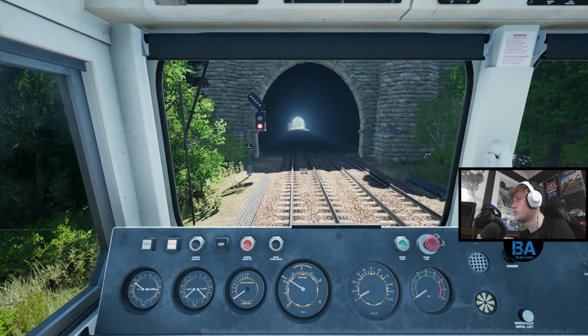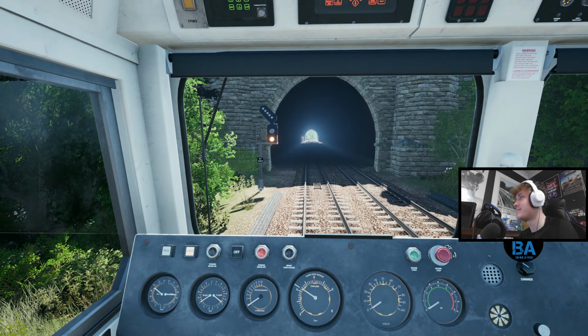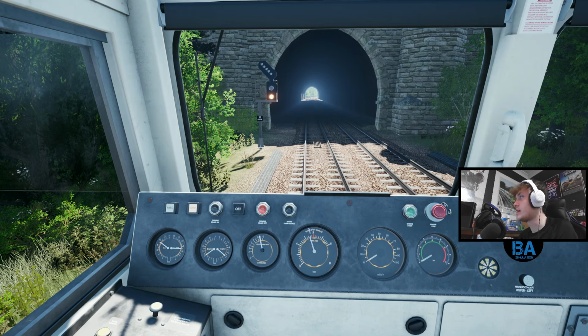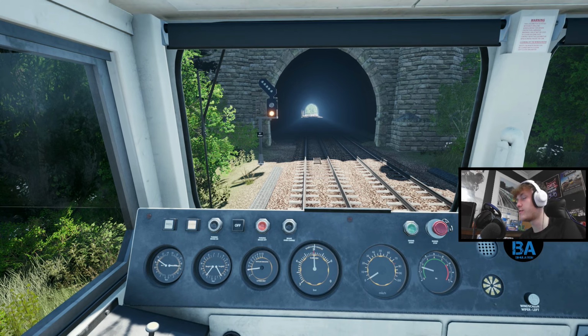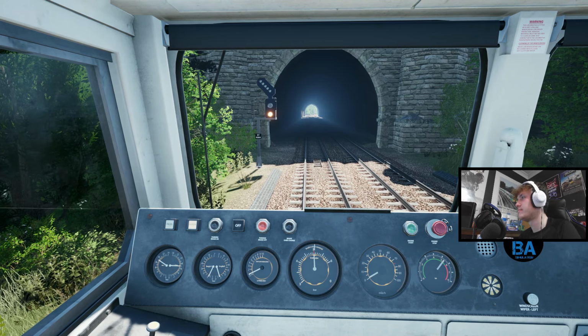Oh, looks like we're coming to a stop. Oh. Good timing, isn't it? As soon as we stop, oh, we'll change to yellow now. Okay, well, get the brakes off again. The worst thing is when you come to a stop, especially in a freight train. Just come to a stop and then it changes. And it's like, oh. Brilliant.